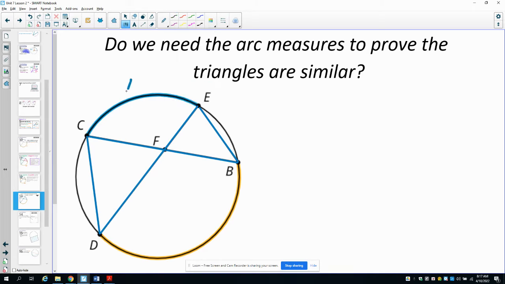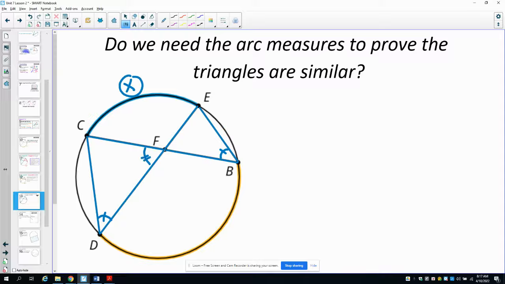Okay, so if I take whatever this number is here and divide it by 2, and then take this and divide it by 2 again, I'm going to get congruent angles. B and D are going to be congruent no matter what this measure is. If this is 100, they're 50. If it's 80, they're 40. If it's 30, they're 15, etc. So I already know that these are going to be congruent no matter what.